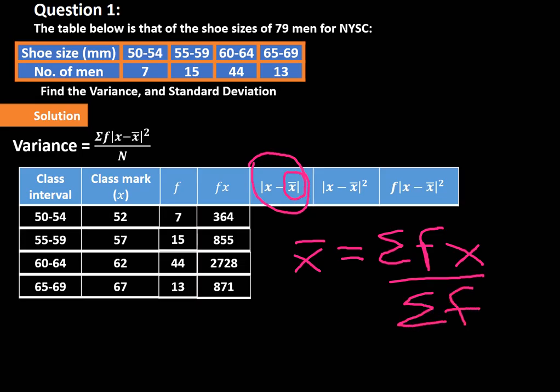It means I'm going to do the addition of all my fx and the addition of all my f, divide them to get the mean, so I can go ahead and work this column. Okay, so that's what I'm going to do.